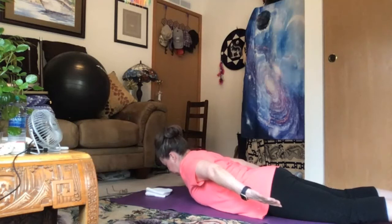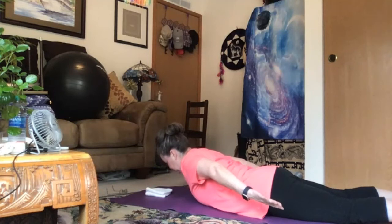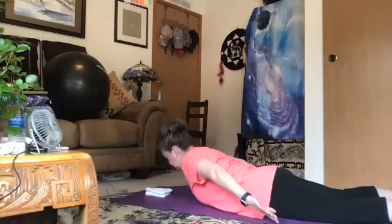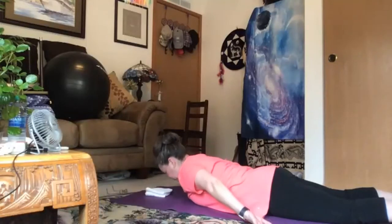And see if you can stay here. If you can't, obviously you're going to come down earlier. But I'd like you to stay for 30, I'm timing for 30 seconds. And if you want to come up a little bit higher, you can try that too. And go ahead and take an inhale to prepare to return, and an exhale to return.